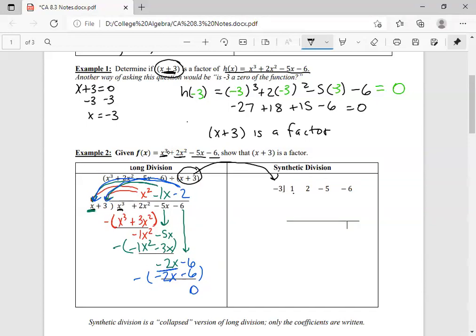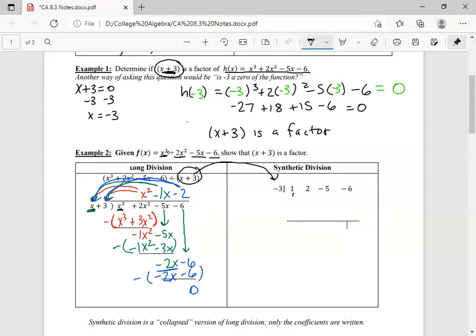This part is very important. This one worked out nice because we had an x to the third, an x squared, an x, and a number, okay? They have to be in order. So let's say this problem skipped this term right here, and it was just x to the third plus 2x squared minus 6. I would still put the 1 for the x to the third. I would put the 2 for the 2x squared. For the negative 5, I have to put a 0 there if there's no x terms there. It has to go in order, and then the minus 6 would go on the end. So if it skips one of the successions of x to the third, x squared, x to the first, you have to put a 0 to hold that spot. Okay, and you would have to do that in long division as well.